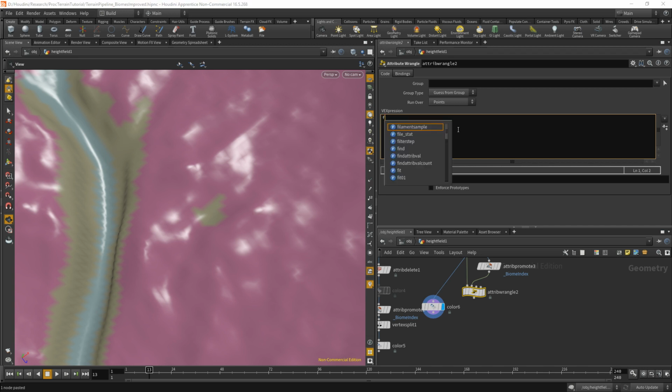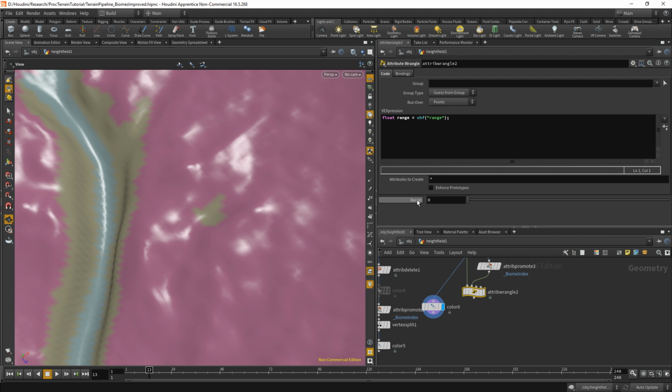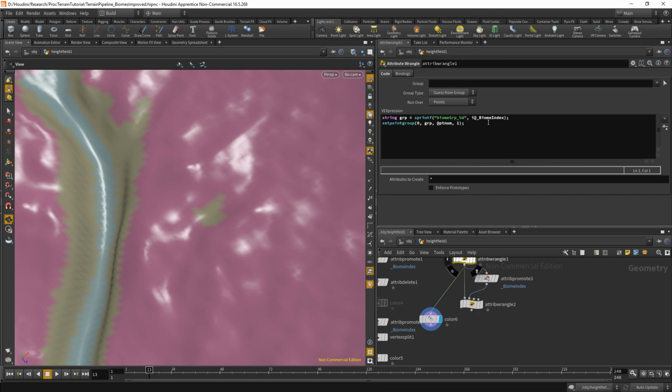So first we're going to specify our range, float range equals chf range. So that will actually add our range here. And then we're going to get our group, which will be the same as this, basically. And that's the current biome group.